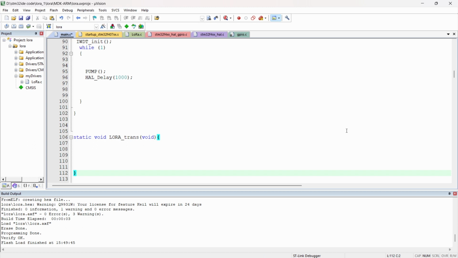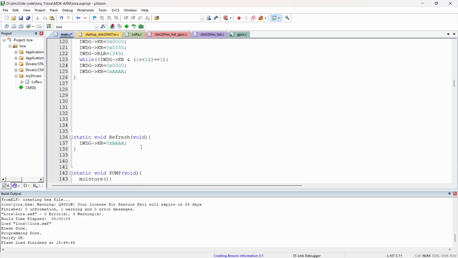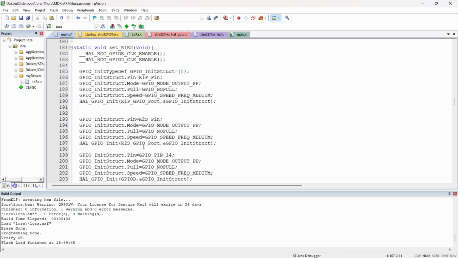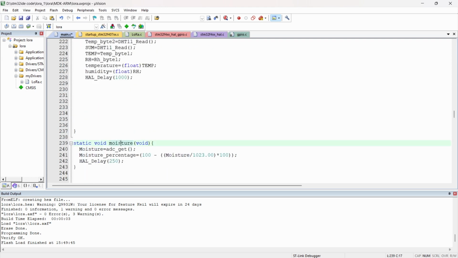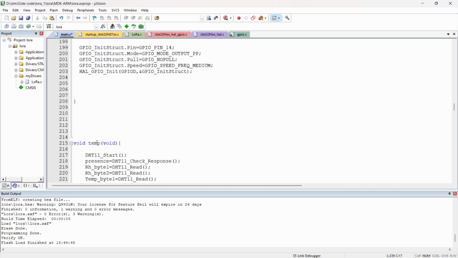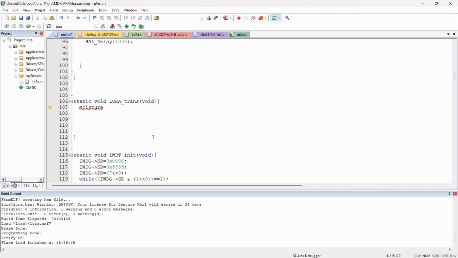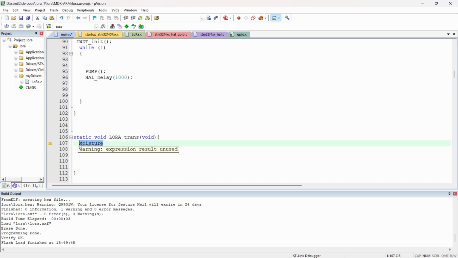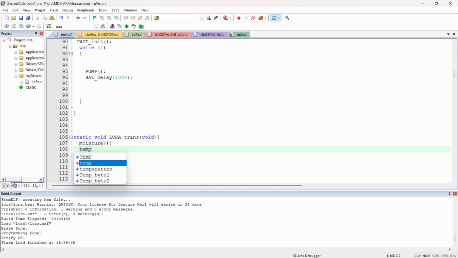The first thing is we are going to call the moisture and temperature function, to know the moisture and temperature values. So we have moisture here and temp as the temperature. We are going to call these, moisture and temp.